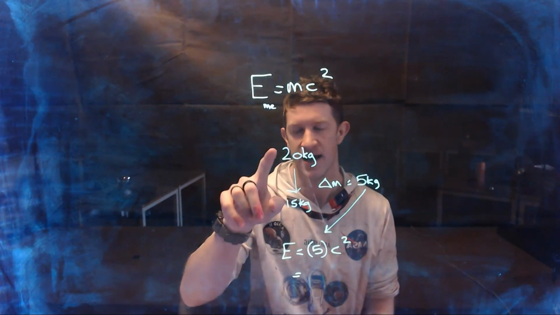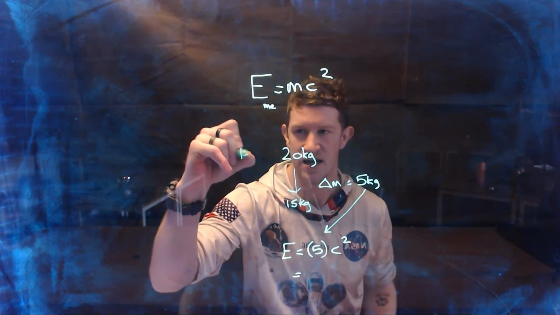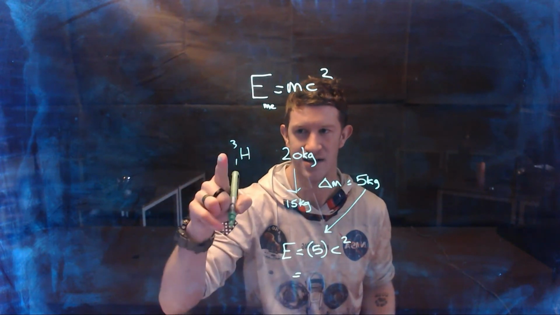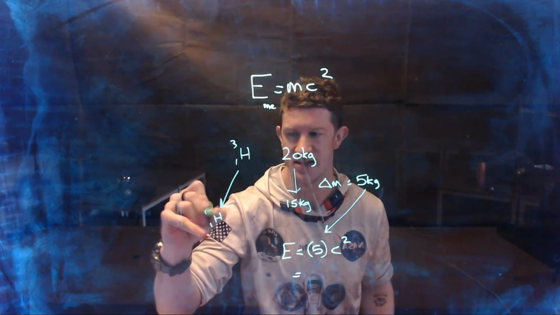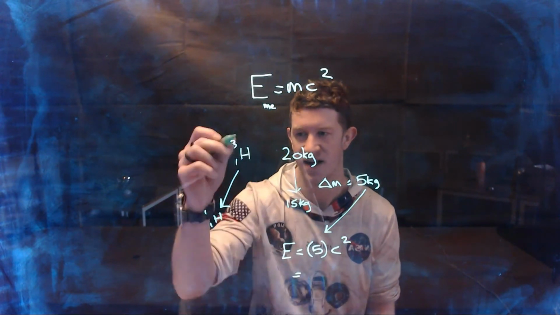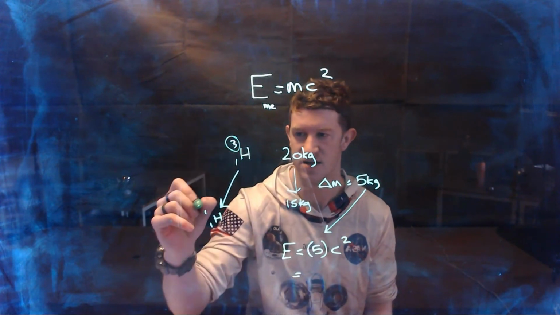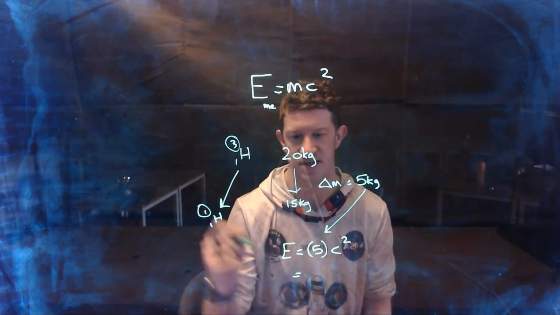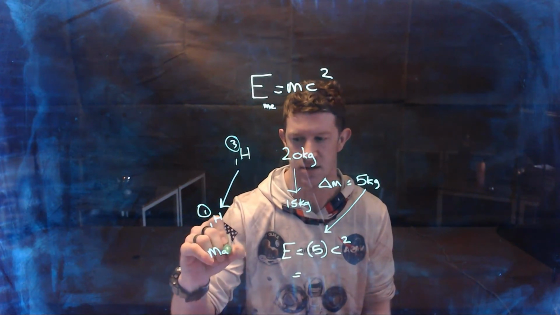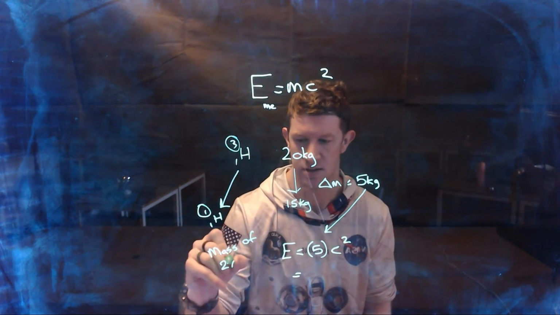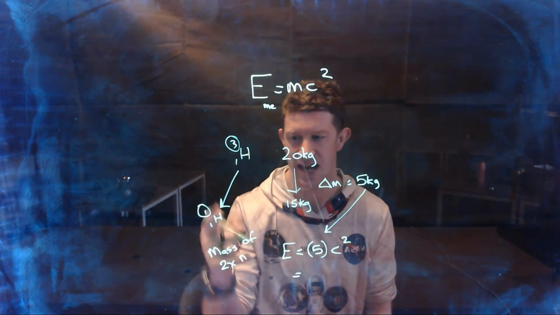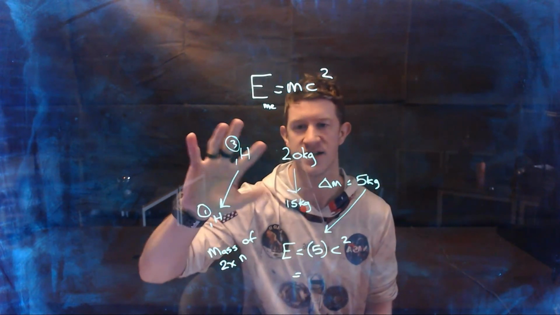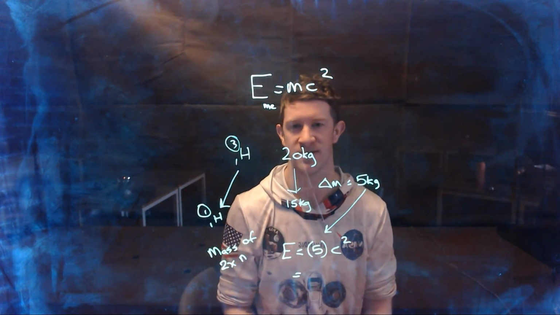So if I was given the actual atomic structure, let's say I started with H3, my deuterium, or tritium, sorry, and it decays down, it doesn't necessarily do this, but it decays down into this. Then I figure out what is the change in mass. I've lost how many neutrons? I've lost 2 neutrons. I figure out what is the mass of those 2 neutrons, and then that becomes my change in mass. I plug that into E equals mc squared, and that's how much energy I've released. So this is not necessarily what happens, it's just an example of how it would be represented. So that is using Einstein's equation.